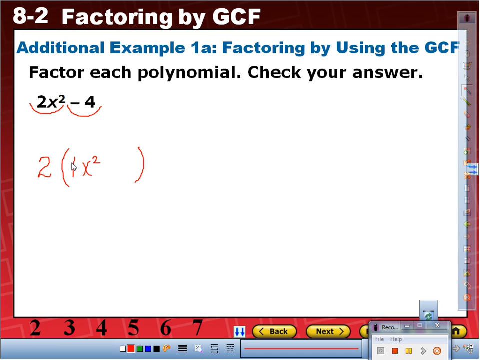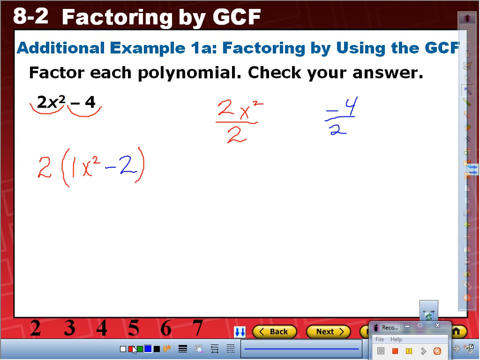Now let me show you what I just did. 2x squared divided by 2. Remember these? Yeah? So therefore, to simplify this one, what is 2 over 2? 1, and what do we have left over? X squared. That's how we get that. Let me do the second part. This one. Negative 4 divided by 2. What is that? Negative 2.